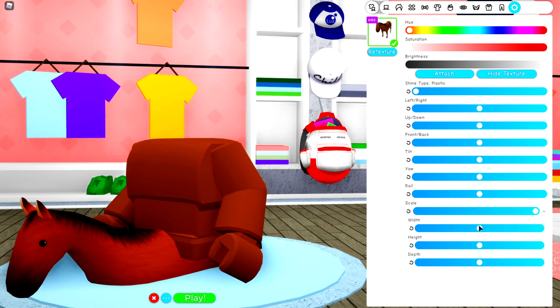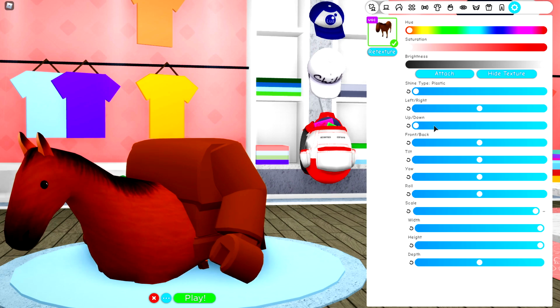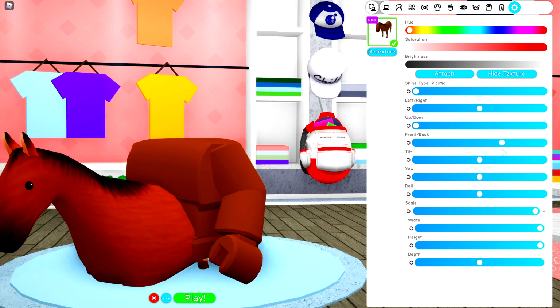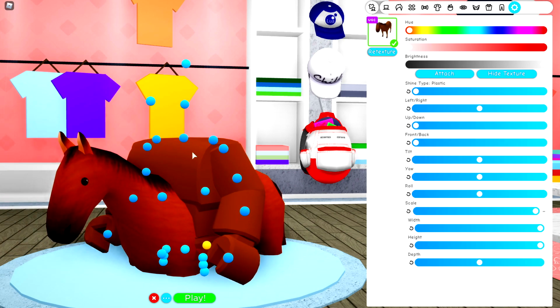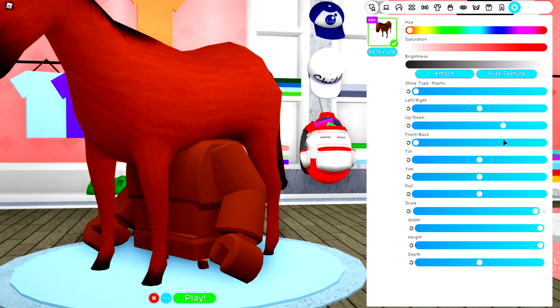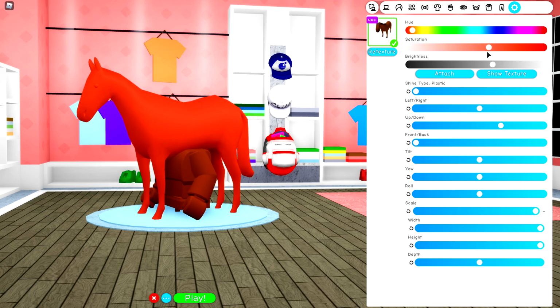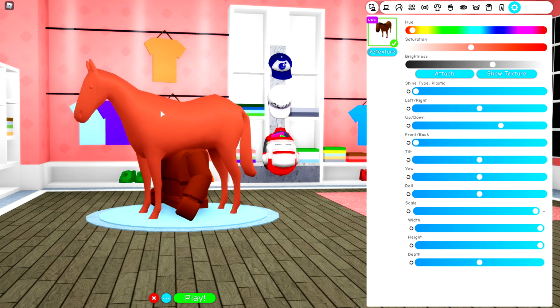Make this as big as possible, like this, and then bring it up as high as you can, but then just bring it back a little bit by coming to the back selection like this. Once you've done that, click attach and attach it to a higher point of the body so that it actually sticks out of the ground, and then just bring it down so the feet are on the floor like this. See? Next up, hide the texture and give it a color that is similar to what I'm doing now by just playing about the settings, but you want something a little bit like this.